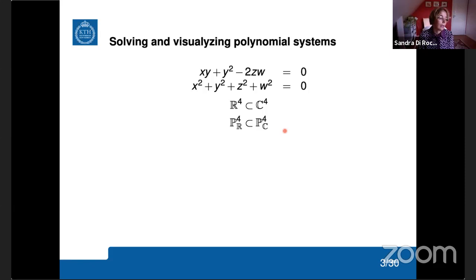Now there is always the dilemma of where we solve the system. We are, of course, in most cases interested in real solutions, but it is often convenient and even necessary to look at complex solutions because we need algebraically closed ground fields. And even more than that, it's very convenient to compactify the space we are looking at the solutions in, which means that we don't regard these polynomials as affine polynomials anymore. Often we homogenize these polynomials, and this simply means that we are compactifying our space with the projective space. So I will be interchanging freely between the real solution, complex solution, and projective solution. And projective solution can even be real projective or complex projective, but this is not the focus of the talk, so I will skip defining where I am.